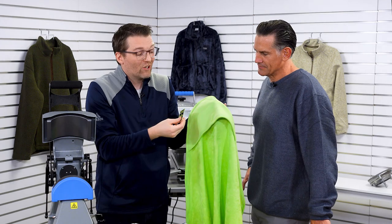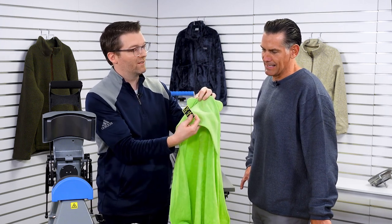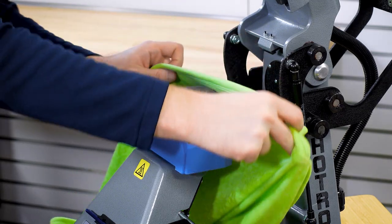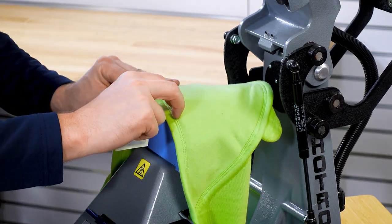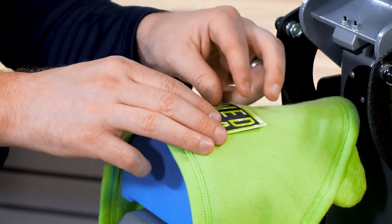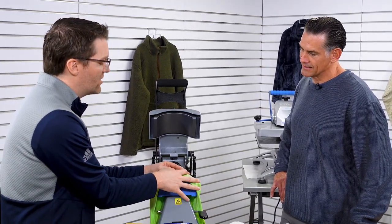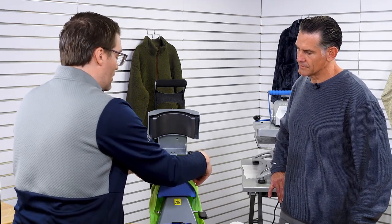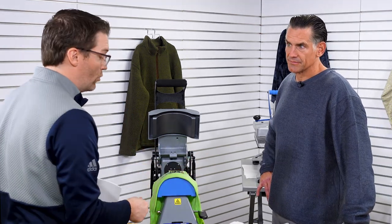We have a lot of different ways to accommodate this. I already have the hat press heated up for the hood area that comes over the kid's head with the nice little ears. This is what's called a sublimated twill patch - we call it CAD Print Perma Twill. It's a digital twill transfer, which is great because embroidery patches and PVC patches can get expensive or require a certain quantity to make sense. Kids' stuff typically doesn't sell at high volumes, so having a low-run product with quick turn is fantastic.